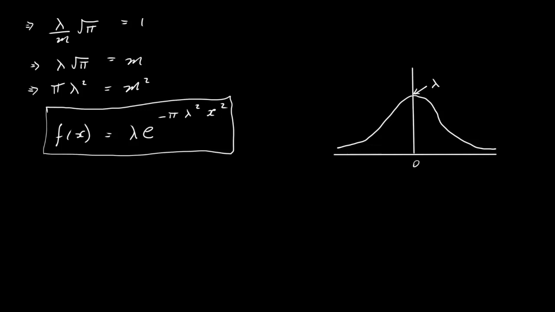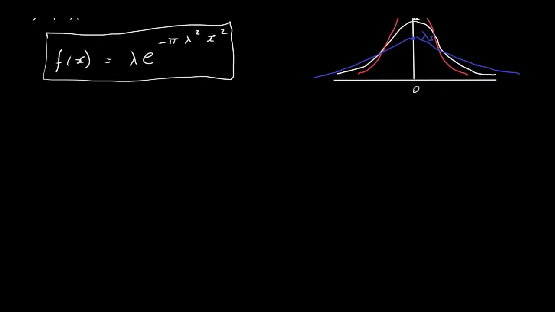Now the area underneath this curve is 1. So what we're going to look at now is the spread of the data, or the variance. If we increase lambda, let's say we take a new lambda up here, let's call it lambda 1, in order to maintain the area under the curve, the spread will have to decrease, so it will have to come down maybe something like this. And if we take another lambda, let's say we reduce lambda, let's call it lambda 3, then the spread will have to end up with some kind of a curve like that, with a broader spread, just to maintain the area underneath the curve as being 1. This means that our variance, and indeed our standard deviation, is going to be related to lambda. Now we're going to look at variance, which is sigma squared.